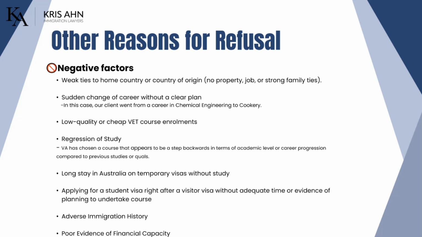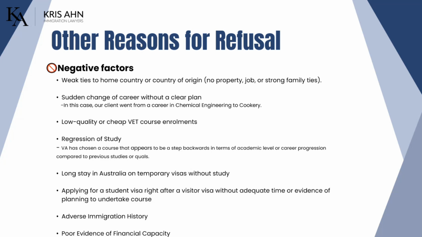If students enroll in low quality or cheap course enrollments, that's also a negative factor. So you should be choosing the right course in the right college. There are many colleges which don't comply with the ESOS code of conduct. So you need to check if the college is on a proper roadmap or not.